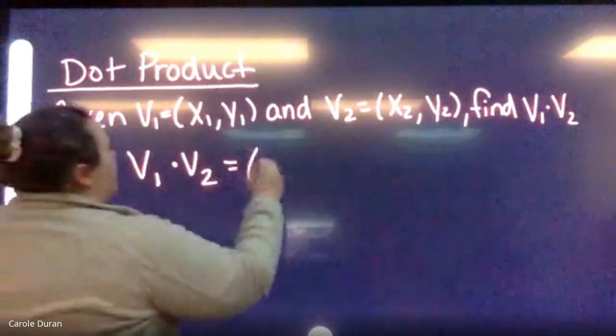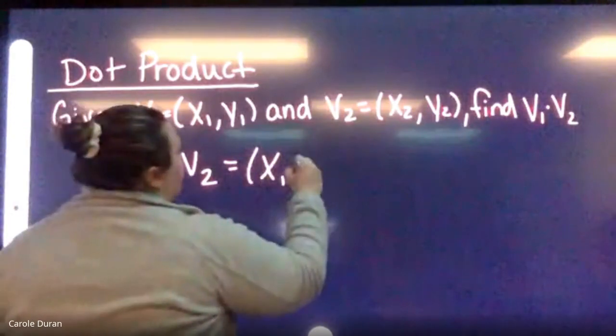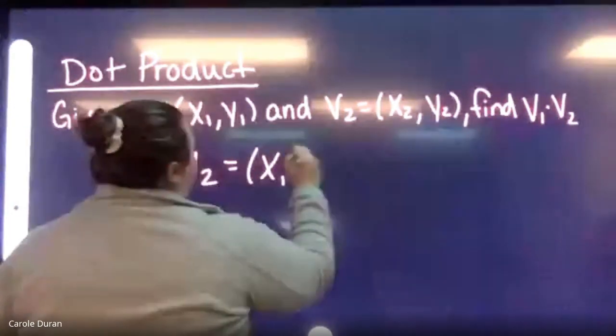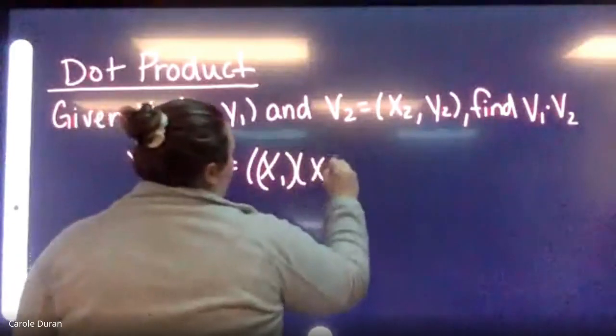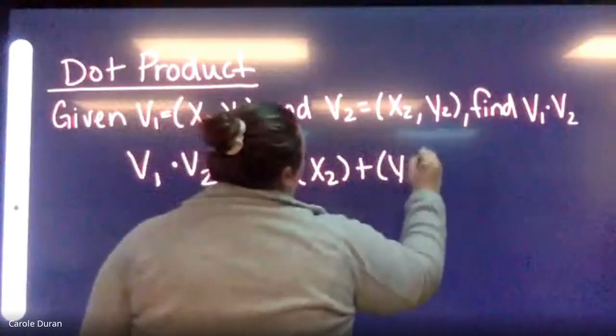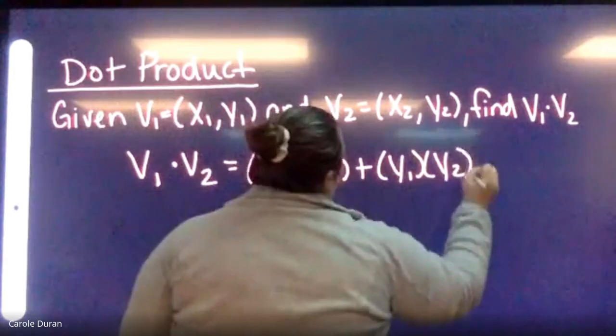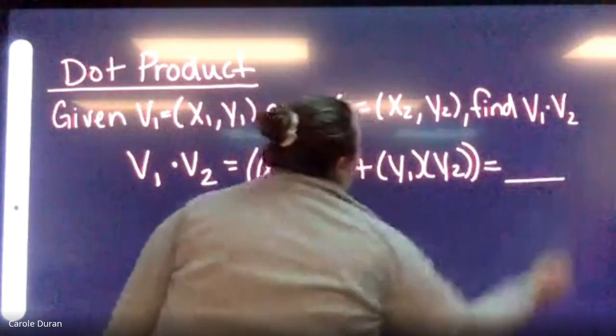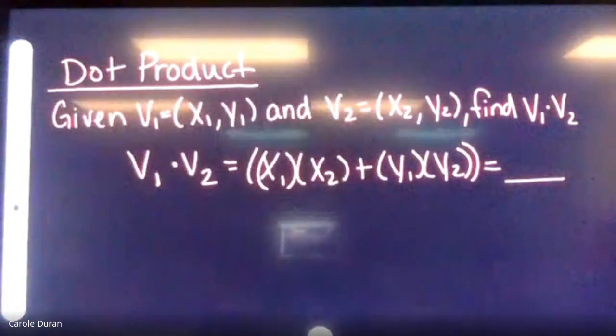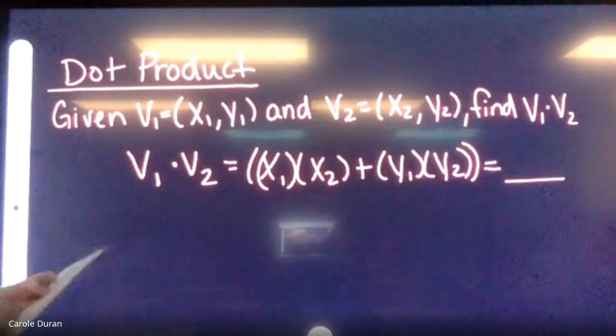So what this is: x times x, plus y times y. And it is just going to be one number. So our dot product comes out to be one number. It is x times x plus y times y. So we're still putting like terms together, this time with multiplication and then adding their products. Of course, we're going to go ahead and do an example.